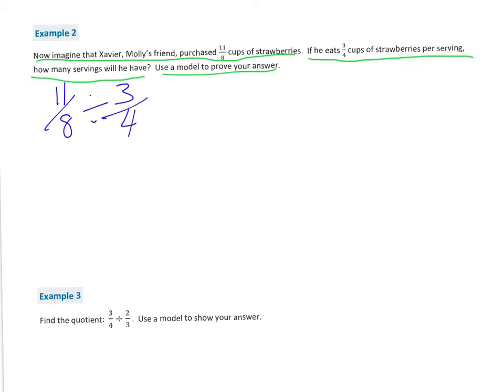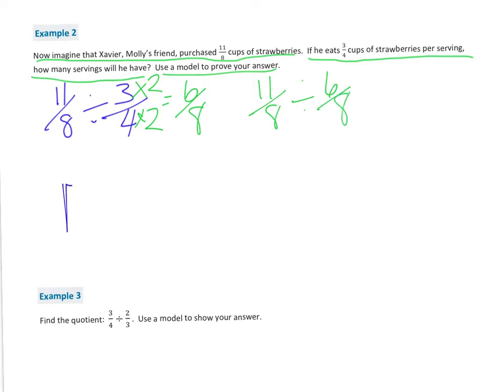How is this different from the problem that we just did on the other page? We have different denominators. We have eighths and we have fourths. The last problem, everything was in eighths. So what can we do to solve this issue? Well, we can change the fractions so they have the same denominator. So if I take 3/4, and if you do it to the bottom, you have to do it to the top. I can turn 3/4 into 6/8. They're different fractions, but they still mean the same thing. So now I have 11/8 divided by 6/8. So that'll be a little bit easier.